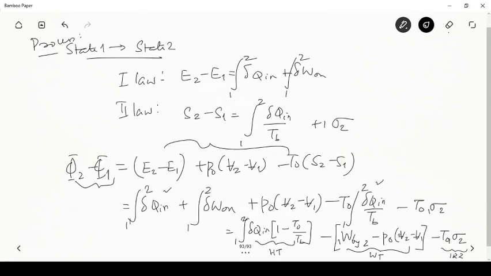Okay, and whatever work we get as output, W by, is discounted by this quantity of boundary displacement against the dead state pressure. So that is the work transfer component, and this is the irreversibility component. T naught multiplied by sigma 1, 2 is the amount of work potential that is destroyed irreversibly because of this entropy generation component sigma 1, 2. So T naught into sigma 1, 2 is basically the destruction of exergy.